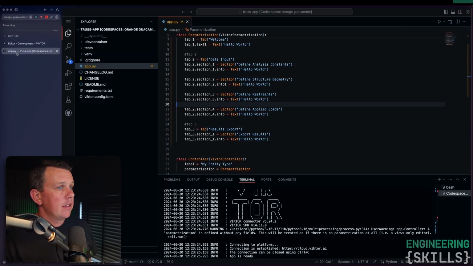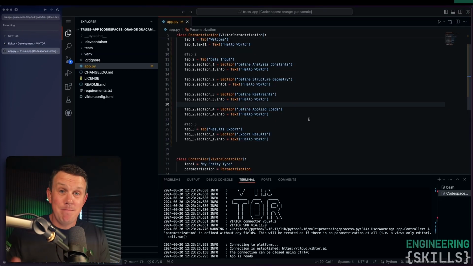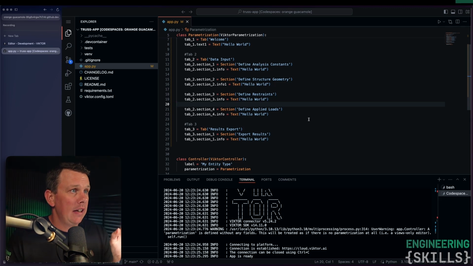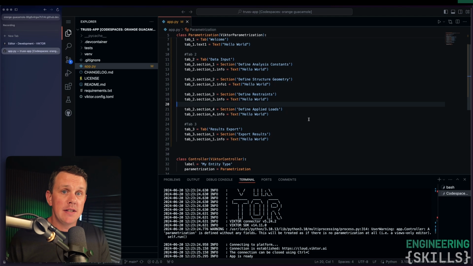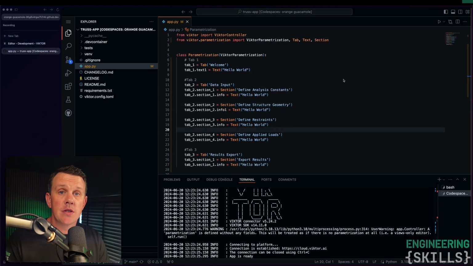All right. So that's basically what I wanted to do here, just to make that link between the development environment here and our app over on our front end. And I'm basically showing you that changes you make here, we can quickly see them over on the app on the front end via the VIKTOR development workspace. Okay, so now with that basic understanding of our Codespace and our VIKTOR development workspace and the link between the two, we're going to pause it there.